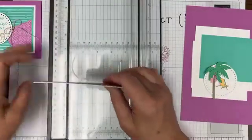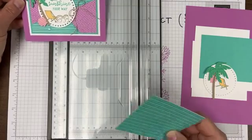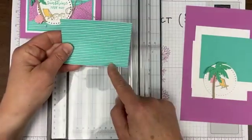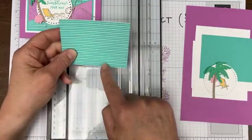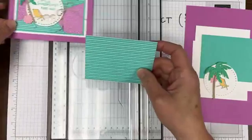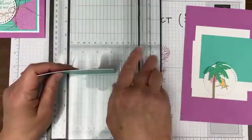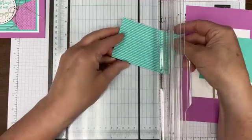So lots of things you could do, but the very first one that I was doing that I loved, I just cut at an angle. This is so great. You don't even have to measure, from one side to the other, and then from the other opposite sides across. So I'm just going to lay these on my trimmer together.